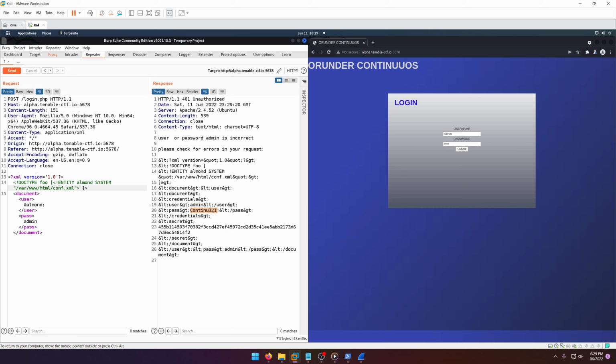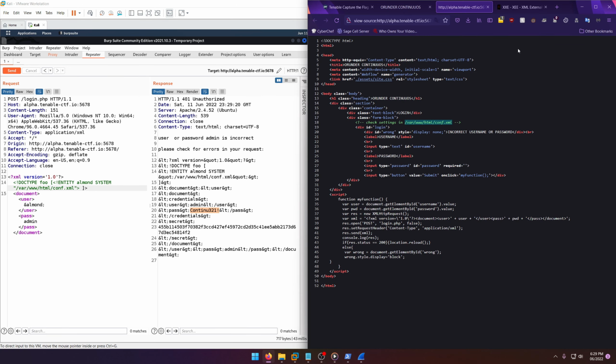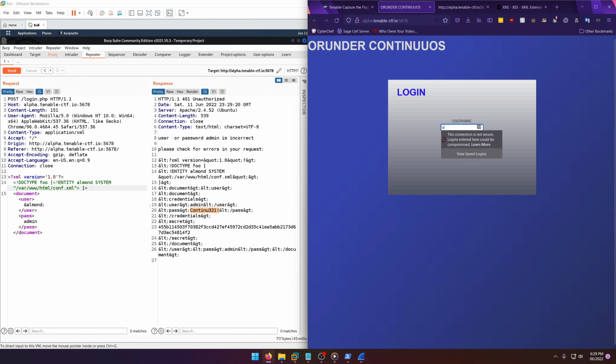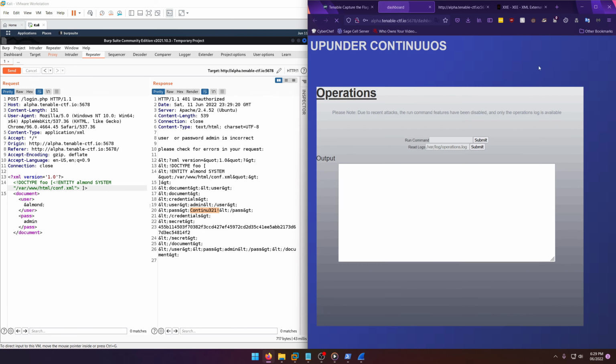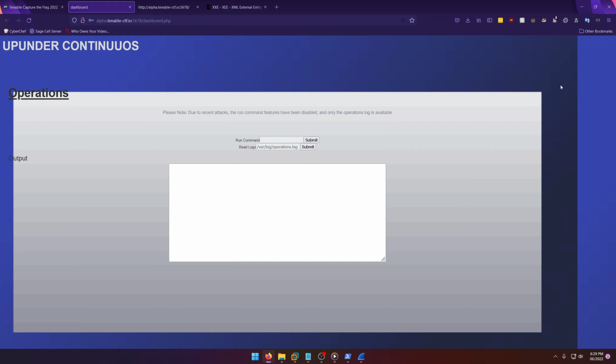Awesome. So we'll copy the password. Oh, there's also a secret down here and that'll be important in a second. So we're going to go ahead and submit that information, and then we move on to the next part of the challenge.